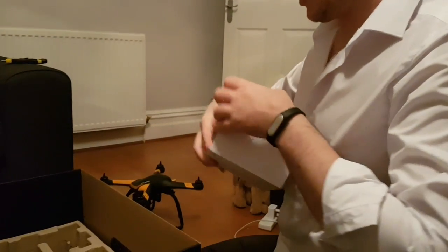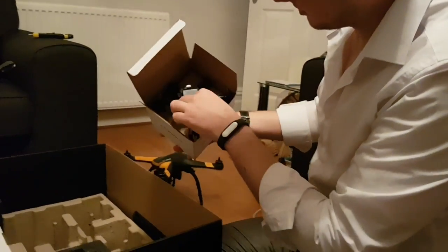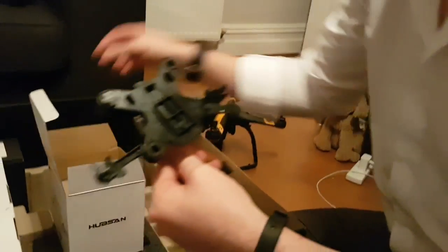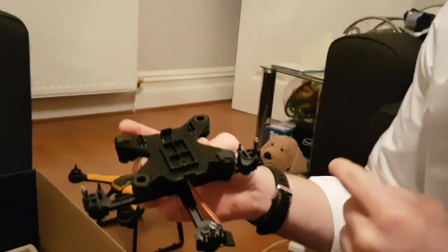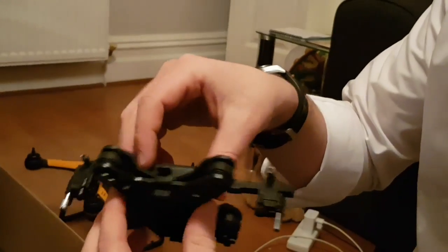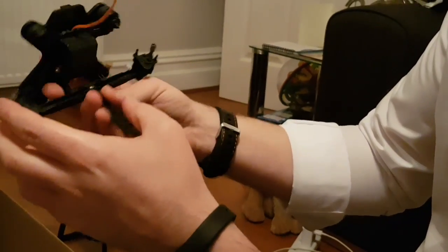So this is the spare gimbal, which I've heard lots about. That comes in the box. Okay. So the idea with this is to use this top mounting bracket, which I'm guessing sort of clicks into the quadcopter. Unscrew the rest of it and replace this sort of bracket bit, which is meant for your phone. So your phone's meant to sort of connect into there.